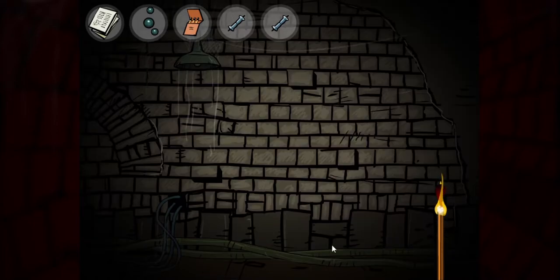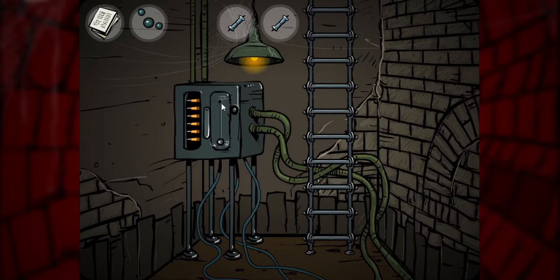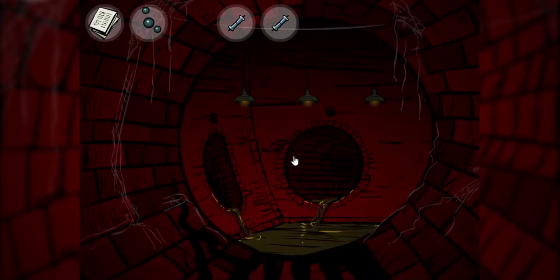Anyway, let's see. Let's try pushing in all these bricks. Oh, I was hoping that would take me to Diagon Alley. But alas, we can now pull the switch. And hey, the lights are on. Nice. Now, this is going to be a little bit roundabout, but I actually want to head all the way back down here just to show something off.